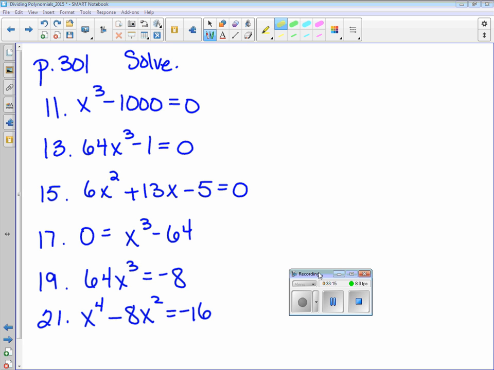All right, so these are the odd problems on page 301. So in case you don't have them written down for whatever reason, you can always look at the textbook when you get home, but here they are. It does say solve, so your first step is going to be to factor them if it's factorable, and then you're going to set each of those factors equal to 0. So this is what your assignment is. Okay, we'll get to dividing on Wednesday. It looks like we're going to push our test back a little bit. I think we need to wake up our brain cells a little bit. It's been a while. Okay, so let's work on these solving problems for right now.